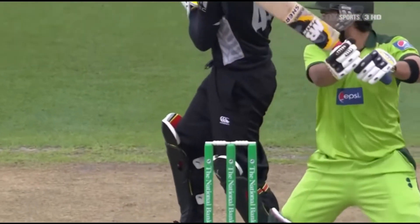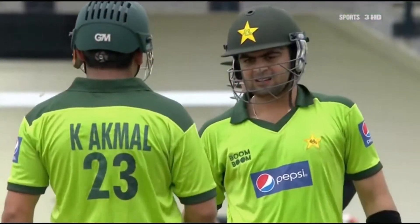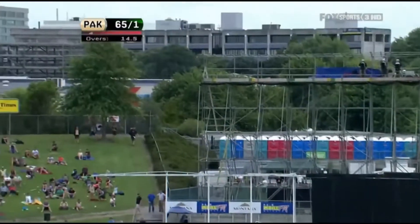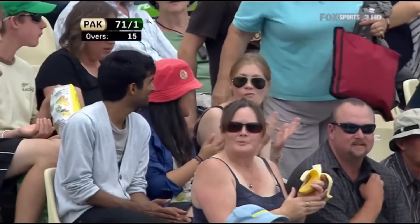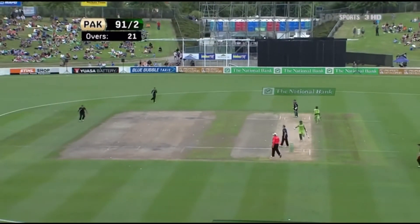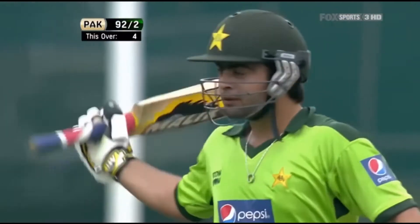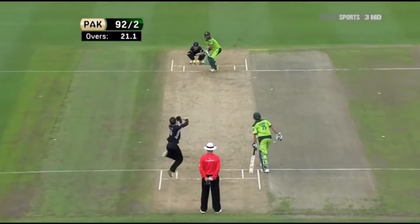Nice stroke — how well has he timed that? Absolutely superbly. This kid's all class, he's a joy to watch. Orem going across the seam again — too wide, made even wider by the fact that Shehzad stepped away and gave himself a little bit of room. Look at the way he got over the top of it, picked the gap — Ryder was no chance at point. Smash! That's the first six, without doubt, and a long way back. So they're picking on Hamish Bennett and they've upped the ante. Pakistan now 71 for one. And that's 50 — beautifully played.